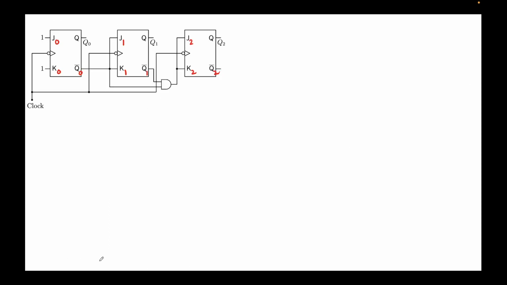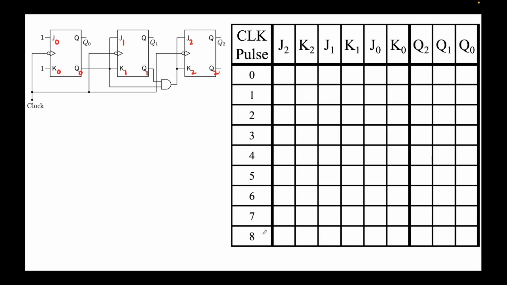So what I'll try to do is, this is the same circuit as before, it's reproduced. This time we'll try to populate up to 8 clock pulses. Let's see if it's repeating in 6, we are good. If it's repeating in 7, we're fine. It cannot be more than 8, according to the options given in the problem. So let's populate up to pulse 8, and see how the truth table looks.